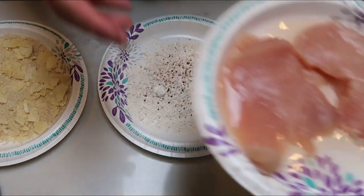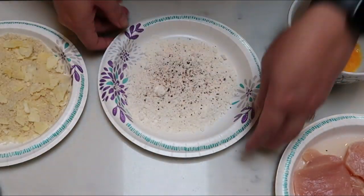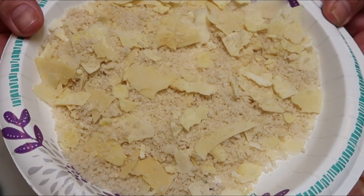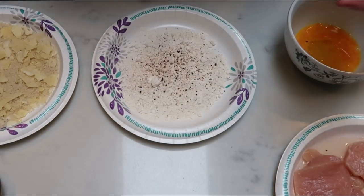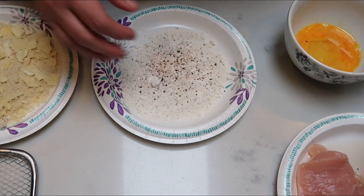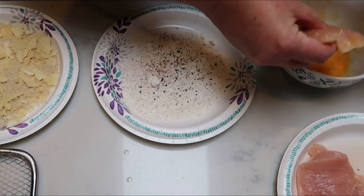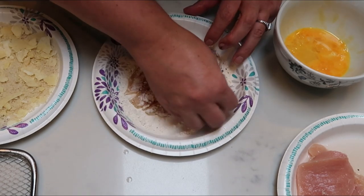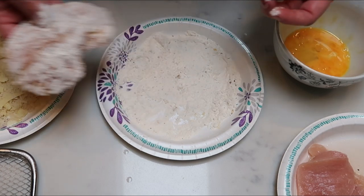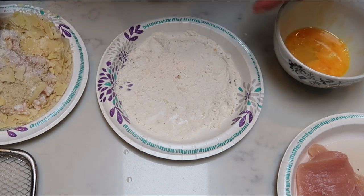To get started on our chicken, I've cut off all the fat from my thin chicken breasts. I have one scrambled egg, about a quarter cup of flour mixed with a little salt and pepper, and lastly a half cup of Panko breadcrumbs, a quarter cup of Parmesan cheese, and some mustard powder. We're going to start with our first chicken breast, dredge it into our egg mixture — just enough to coat it — shake off any excess, then put it into our flour and shake off any excess. We just want a nice flour crumb coating. Then lastly, put it into our Parmesan and breadcrumb mixture to get it nicely coated, and repeat that process with the other piece of chicken.